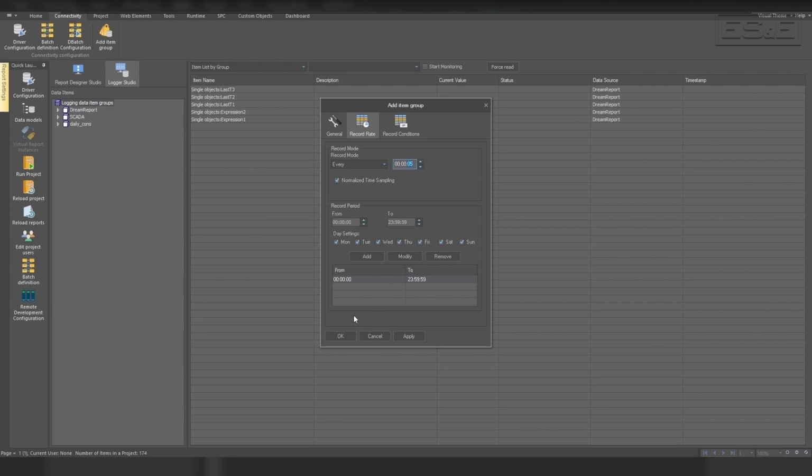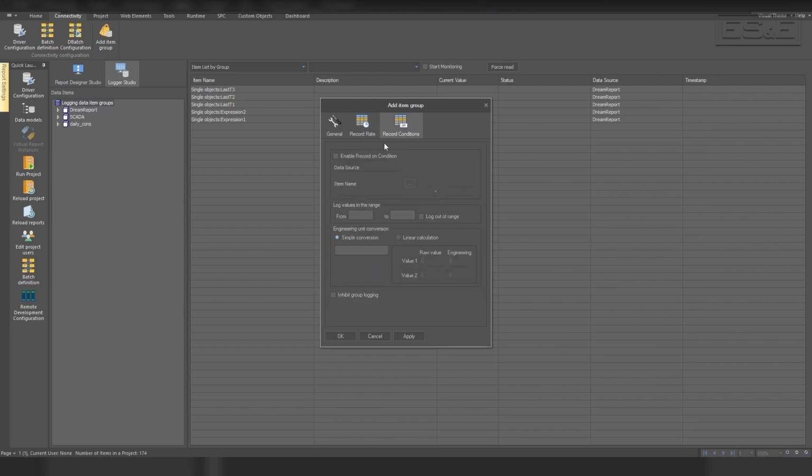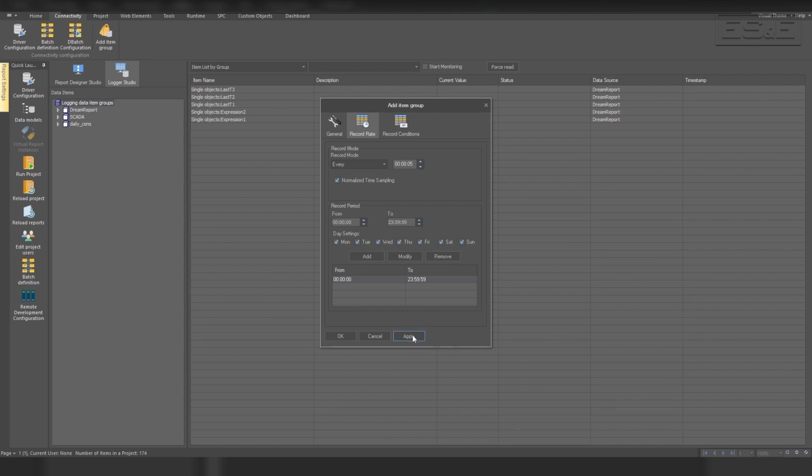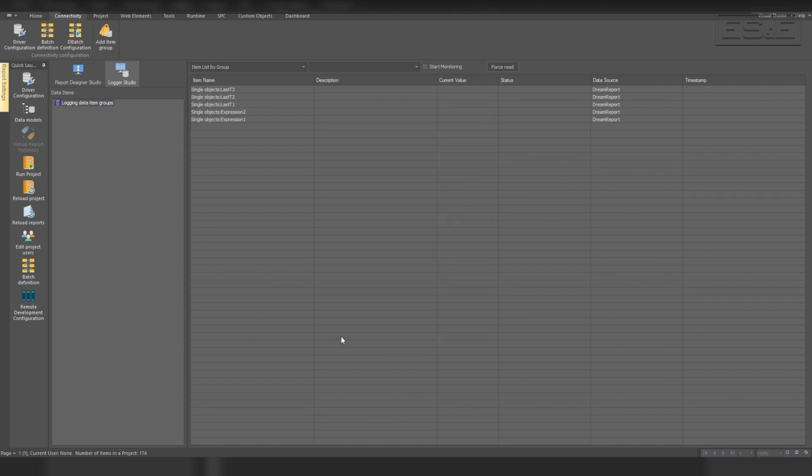Okay, so that's set up, log every 5 seconds, and you don't have anything set as far as record conditions. I kept the defaults there, and I kept the defaults everywhere else. And I'm just going to apply. Okay, and now I've defined that logging, and we are actually logging data at this point. So it's real easy to just do that quick, down and dirty, getting it logging data.